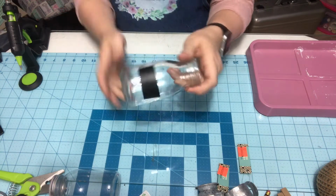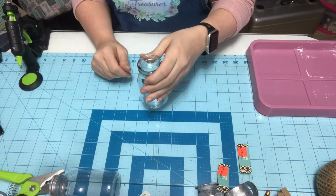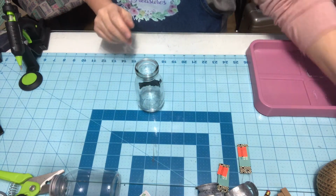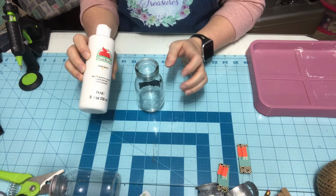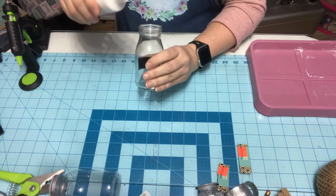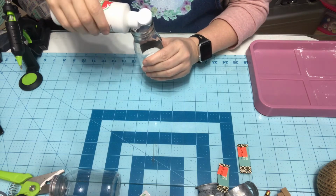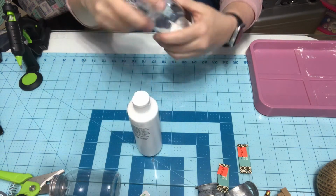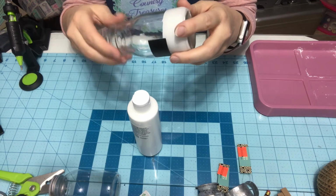So for my first project, I'm going to take this bottle that I got at Hobby Lobby on clearance. I want it to look like an authentic milk bottle. So what I'm going to do is take this flat acrylic white paint that I got at Walmart. It's Apple Barrel. And I'm going to squirt some in this jar.